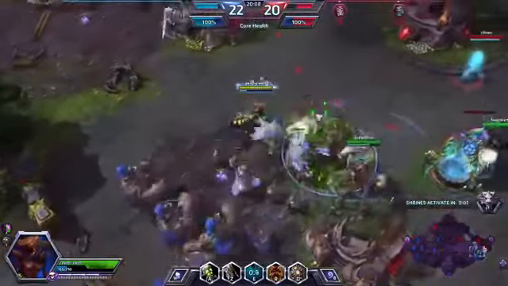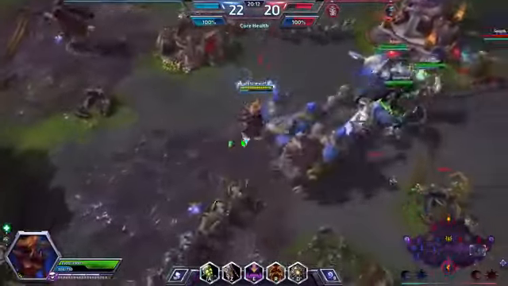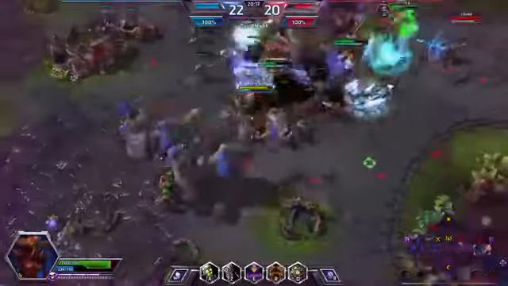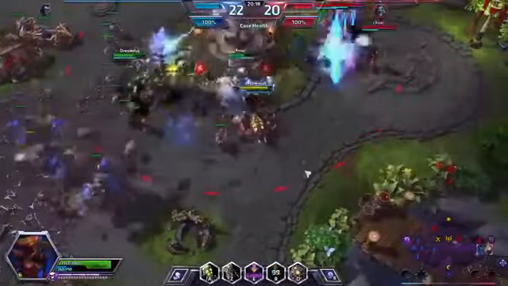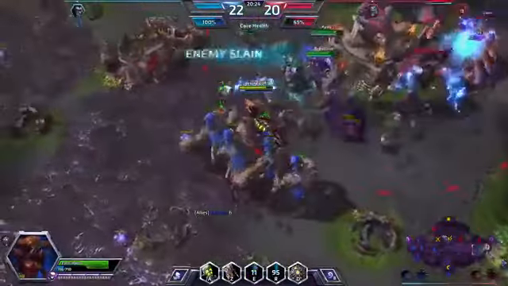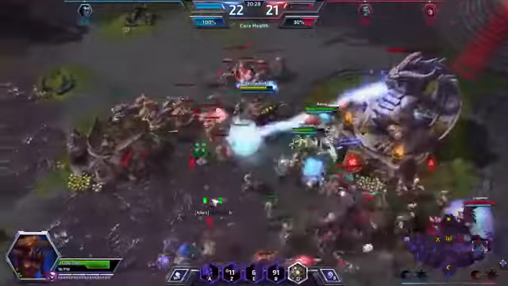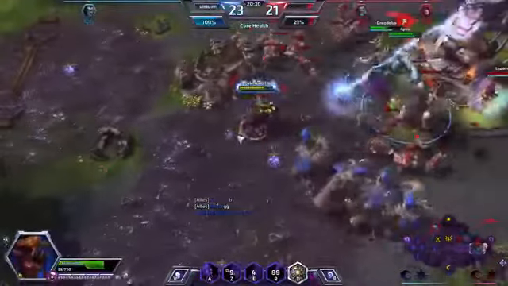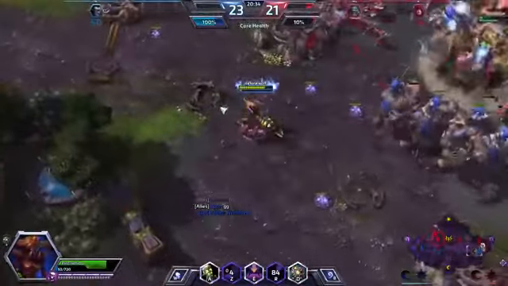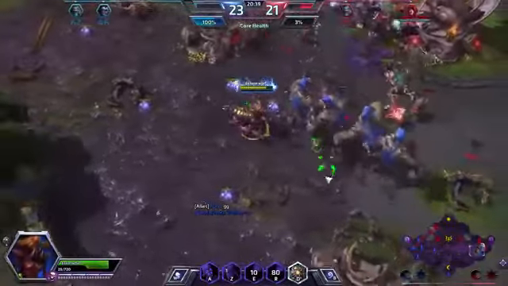Shrines will activate, but I think this is going to be our final assault. Take the Dragon Knight's power. Okay, I could use Devouring Maw here, hopefully helping a little. I think we've got it though, with the mercs. Hero of the Storm. More creep, more roaches.